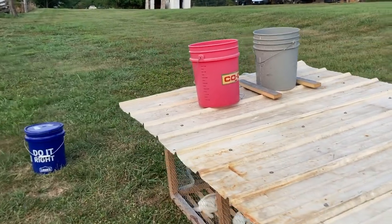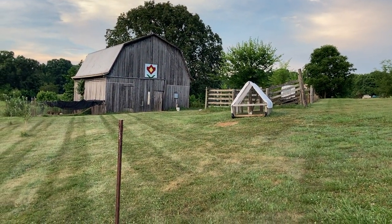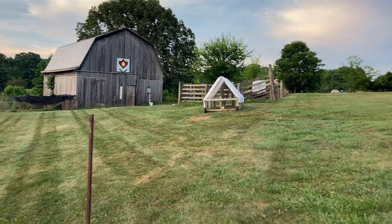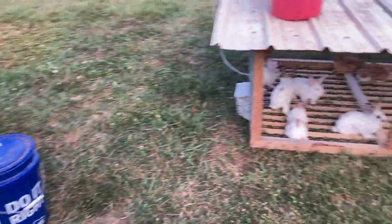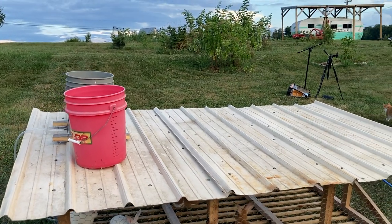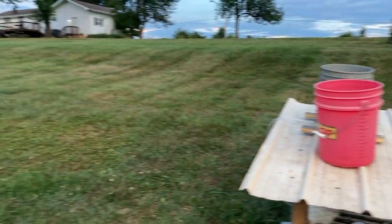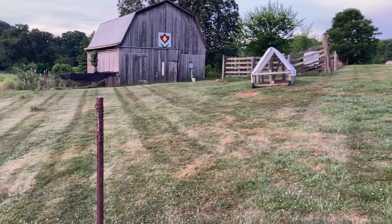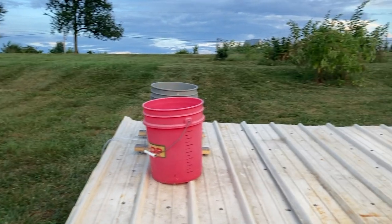So how I plan to do the food and water, as this is a mobile unit and our barn is over there. We are a little bit a ways away from our barn. So what I'm going to do is I'm just going to have this food bucket that I move with them. And I plan to get this bucket on my way up from the house. When I'm coming out to do chores, I will grab the water bucket, take it to the barn to do my chores, go do all my chores in the barn, fill the bucket up on my way out, fill up the rabbit waterer, leave the bucket here for the following day.